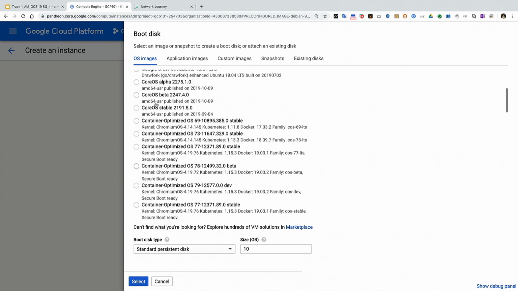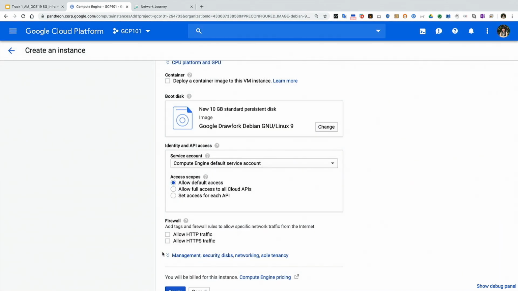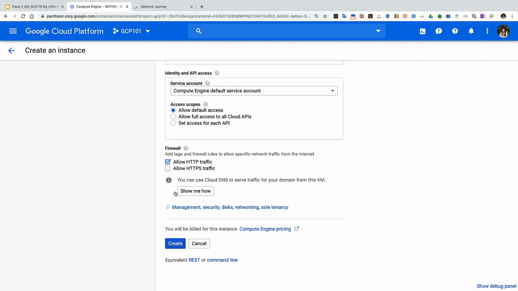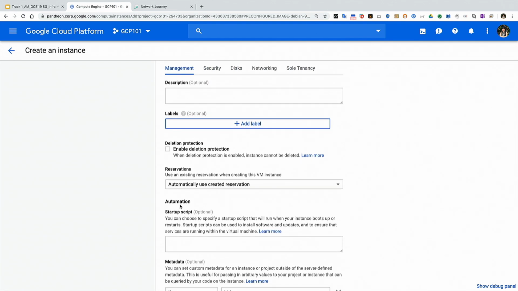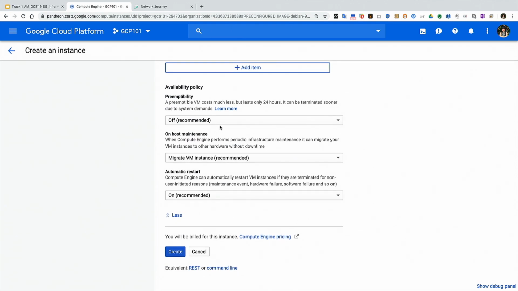Here, I will just pick Debian, and I choose a standard persistent disk of 10 GB. We're almost done. Here, I just choose the default service account to access GCP and allow HTTP traffic. There's additional setup for you to set up your firewall, your key management, etc., or choose your machine to be preemptible, or choose a maintenance type.